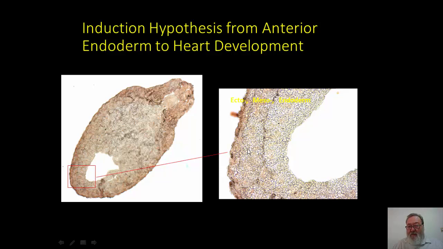The endoderm has been shown by earlier workers to be a potent heart inductor tissue. It was shown by Jacobson and Duncan back in the late 1960s, 1968. They published a paper, they're from the University of Texas, showing that anterior endoderm, which this is, would influence or induce mesoderm to form into cardiac tissue. And the experiment that showed that basically was if you remove this endoderm from the mesoderm prior to stage 15, the mesoderm will not form into cardiac tissue.